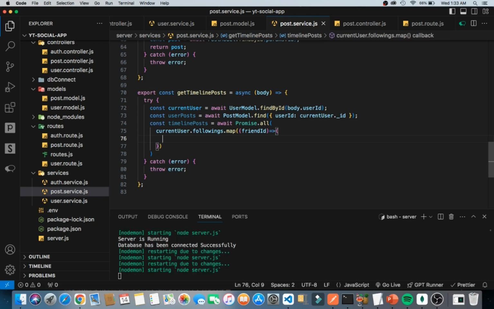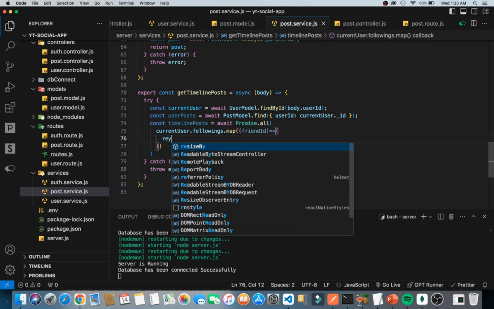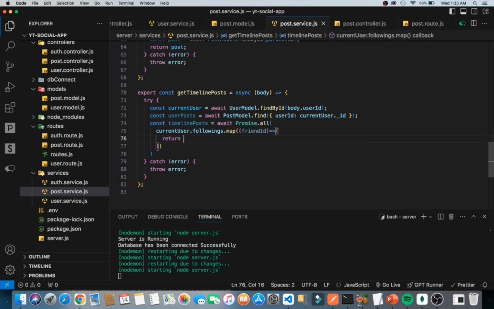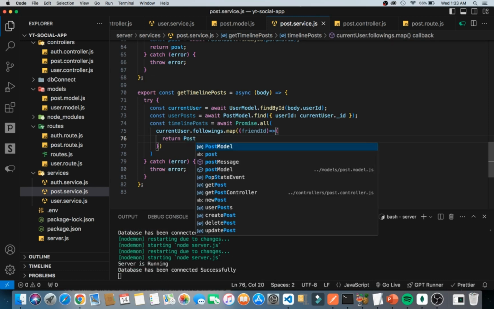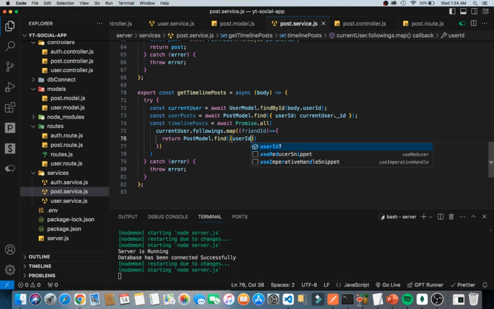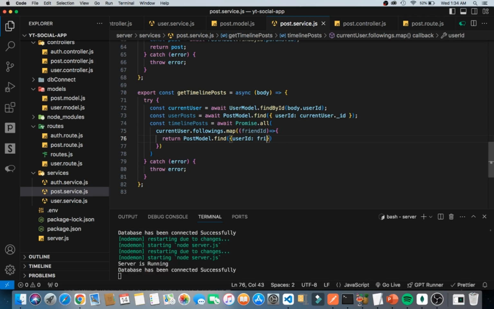Then over here we can just return the post, right? The post that we get. So post model, then we are going to find, okay, so the user id, then the friend id that we get here.